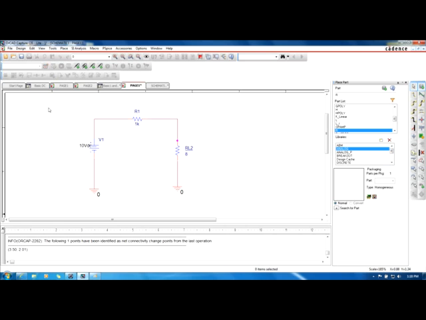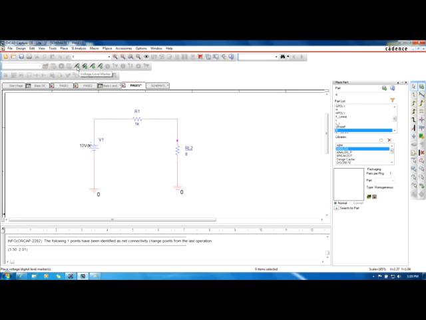Okay, now that we have this, we can run a simulation. When we do so, now we have probes up here. This is a voltage probe. This is a current probe. This is a power probe, and this right here is difference, voltage differences. So you can see the difference between one node and another. We could look at the difference between here and here if we wanted to, but we're not going to worry about that right now.